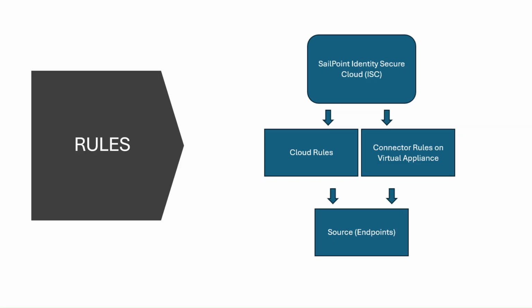Suppose, say, a user account on the source has a different domain that can be transformed to take the first part of the source email address and add a different domain to it to make up an email address to match up with the HR email address to correlate the source user account with the SailPoint identity. There are other cloud rules like account profile attribute generator rule or CSV build map rule.